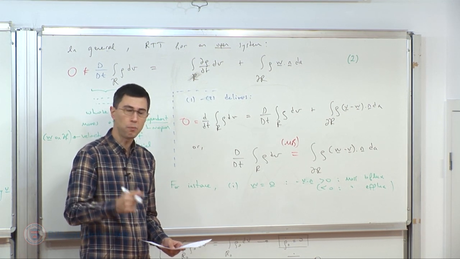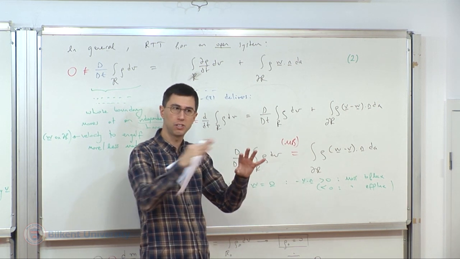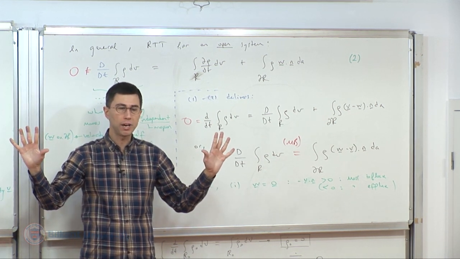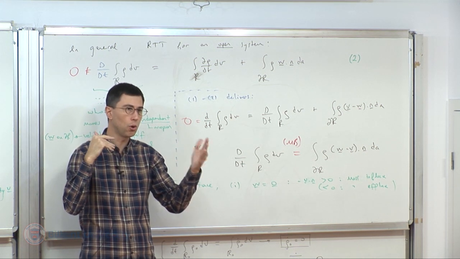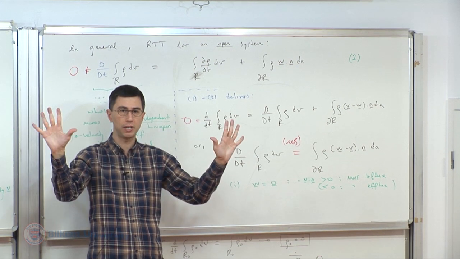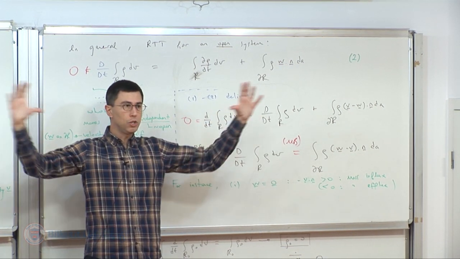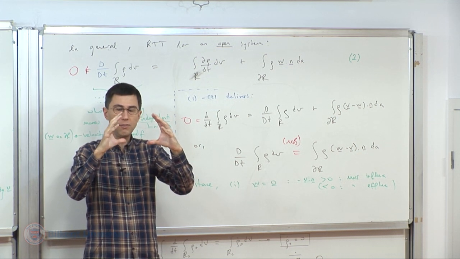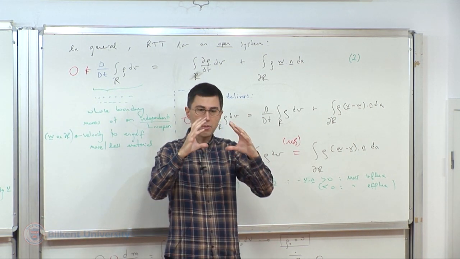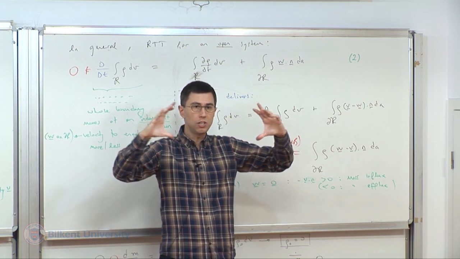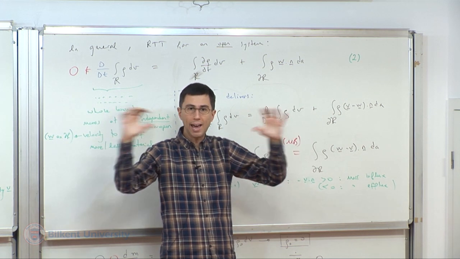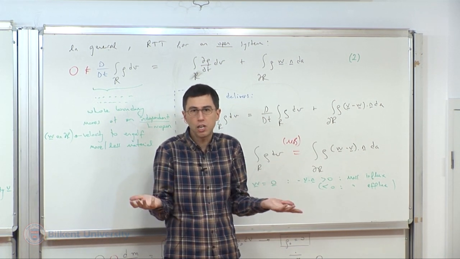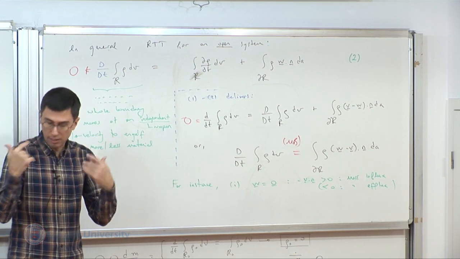Let me switch to another extreme where, in this case, the domain is not moving, the material is moving. Let's switch to a different case. Suppose I have some density field, but the material is not moving anywhere. But locally, perhaps, the density is fluctuating or rapidly increasing or rapidly decreasing, but the material is stationary. But I have a domain of integration which can move. Okay? So let's say, first of all, the density is not changing at all, right? Even if the density is not changing, from the fact that the domain is increasing, let's say, its shape, right? It will engulf more material in its domain of integration, so the total mass that you are monitoring within that domain of integration is changing, right? Or it could be shrinking, and then in that case, the total mass would decrease.